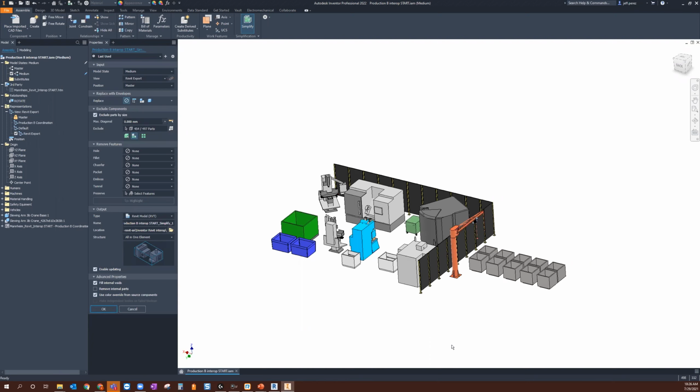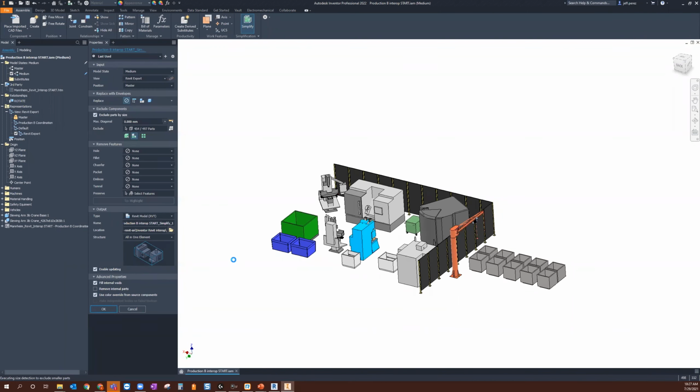Yeah, right on. Okay, so now we've associated this top level of the assembly with this unique model state that I defined up front. And again, if you have any other positional representations, you can associate those too. But before I click OK here, I want to make sure I have Enable Updating turned on as well. This is what's going to show, coming back into Inventor, that there is an update from the Revit perspective. So if a Revit model changes, you'll see those updates come through on the Inventor side. And we'll just click OK.